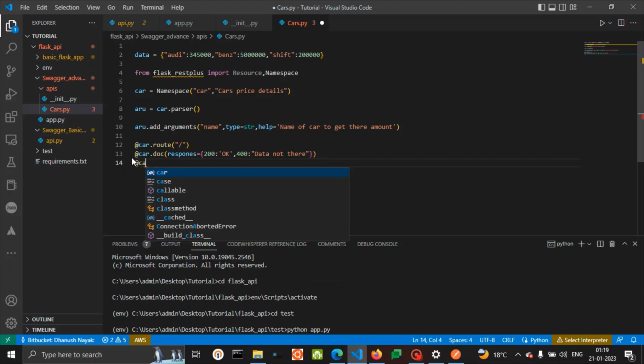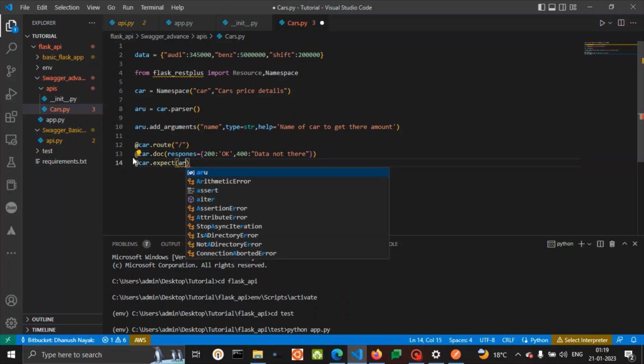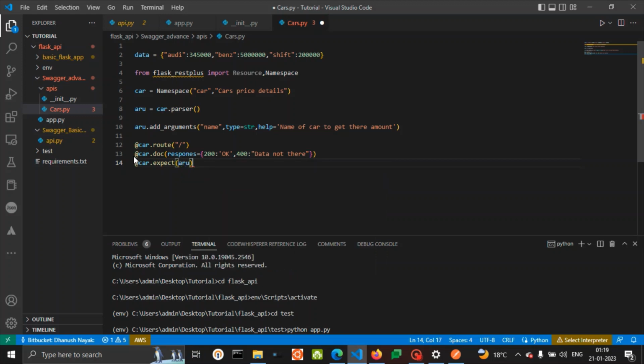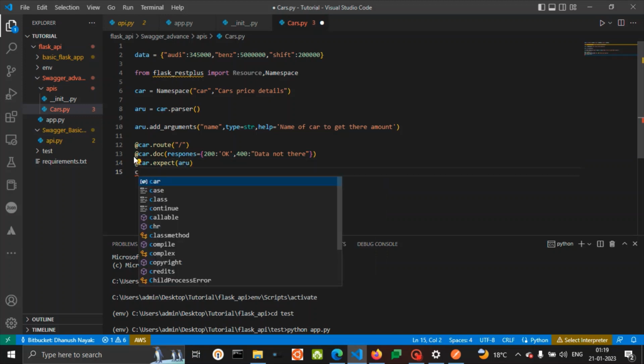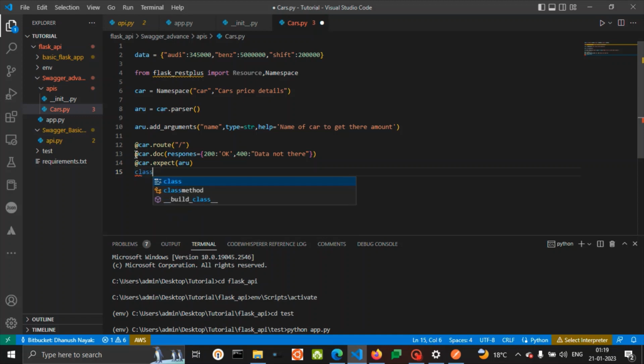And apart from that, we need to expect what arguments need to be attached for that. Perfect. So now let's define a class called Cars with Resource allocated for that, and let's try with a post method, just a post method, with self. Okay. And now we need to parse it, right?